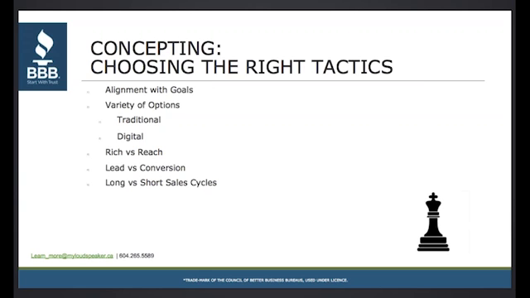And that will also inform you about the length of the campaign and which mediums you might want to choose. So traditional obviously has a longer cycle. Digital has a much faster turnaround. So those will help you choose the right tactics to help you achieve your goal at the end of the day.